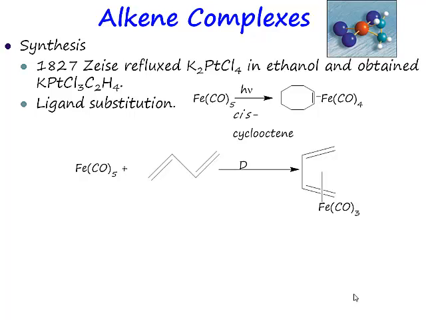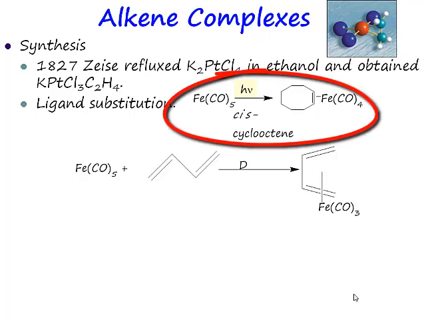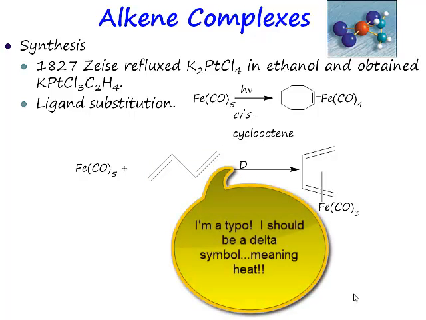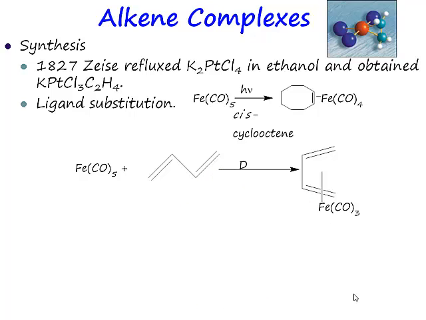Well, anybody remember this reaction? So you can irradiate your iron pentacarbonyl, knock off one of the carbonyl ligands, and coordinate the present cyclooctadiene molecule. You can do something similar with a diene. So this is butadiene. Butadiene is, well, a soluble gas. So this is when you take butadiene and your iron pentacarbonyl and you heat it up, you kick out 2 of the CO ligands and you substitute a diene.